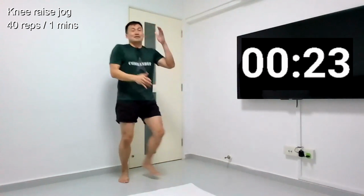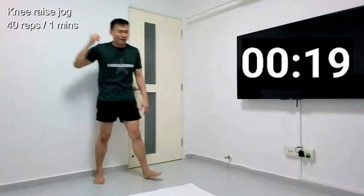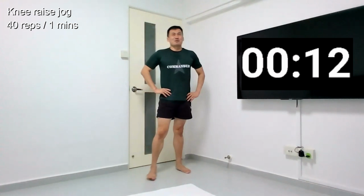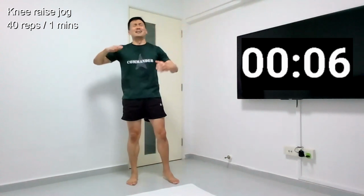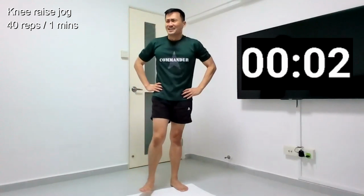I was falling backwards, feeling my back almost on the wall already. Well, there's no time for me to finish. I shouldn't have run so fast. Did I start off well just now? Still feeling very clumsy. I remind myself, okay, let's slow it down a little bit and coordinate my arms and legs. That should be the way to go.